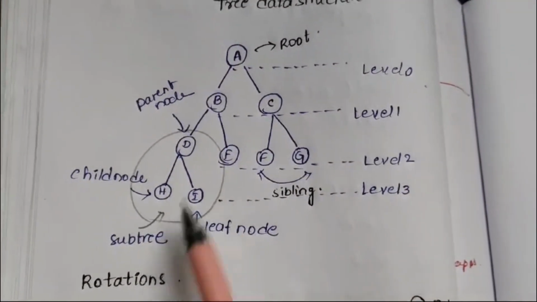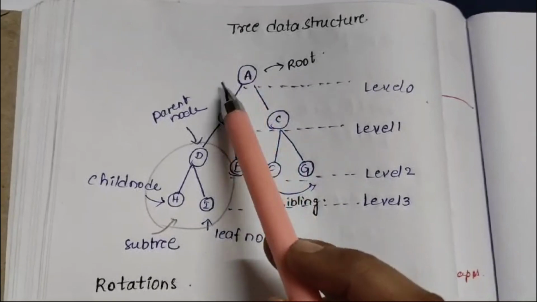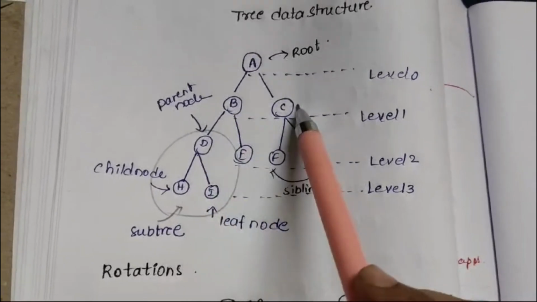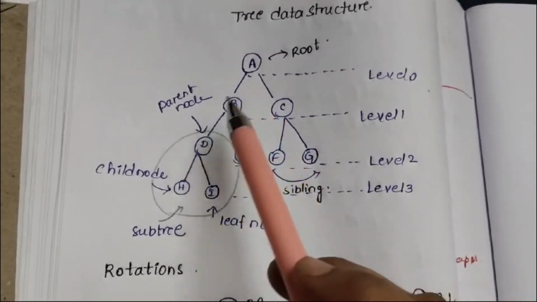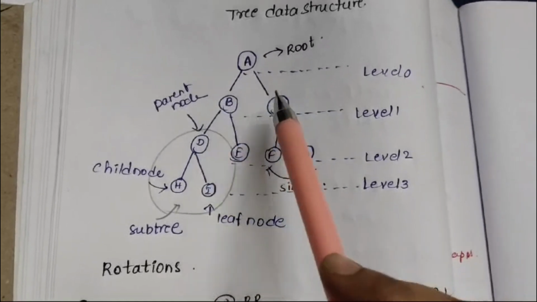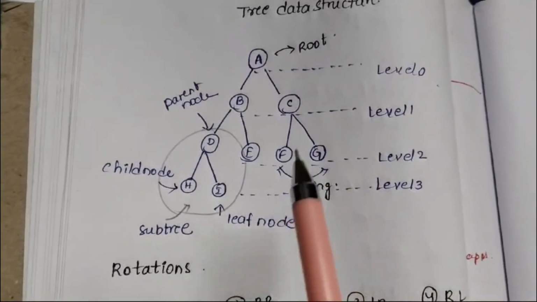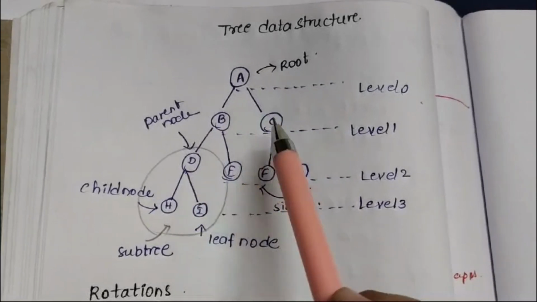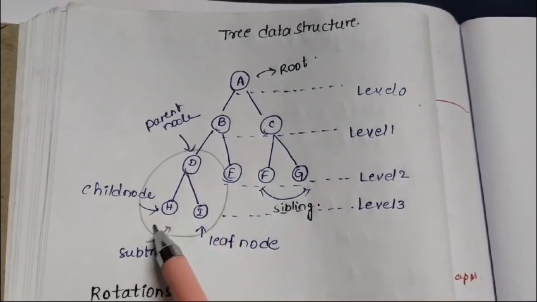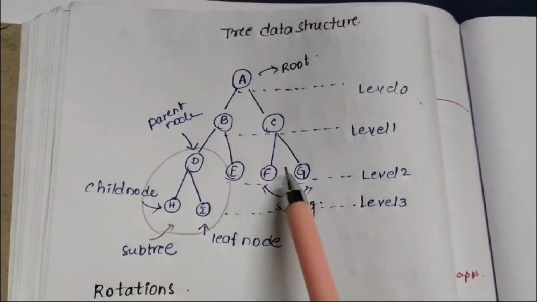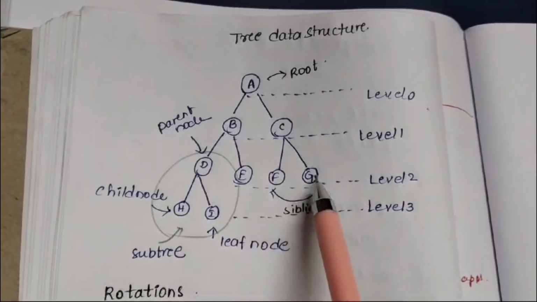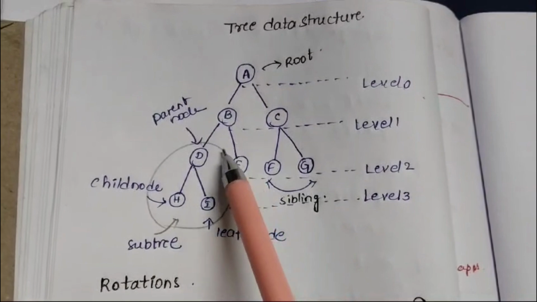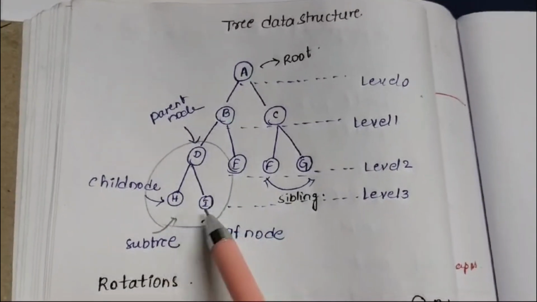As you all know, trees look like this. So this is the root node. The starting node is the root node. And these are the child nodes. A root node can have a number of child nodes. Those which don't have further nodes are the leaf nodes. These two are siblings, means for a single parent, if two children are there, these are siblings. Similarly, these can be siblings.